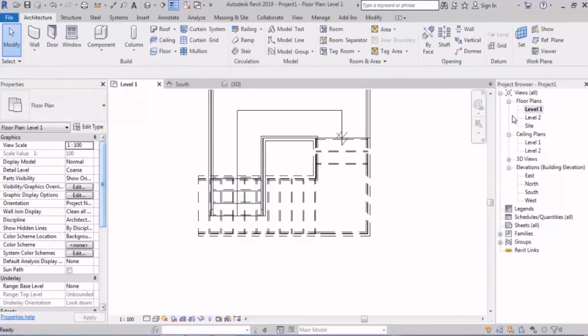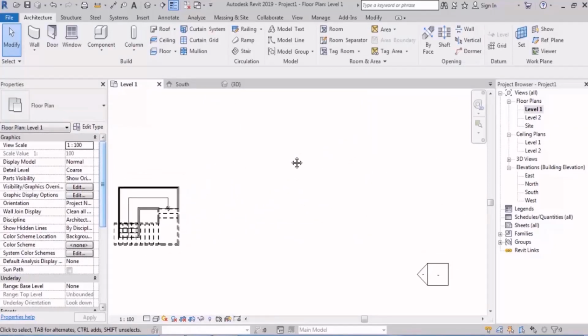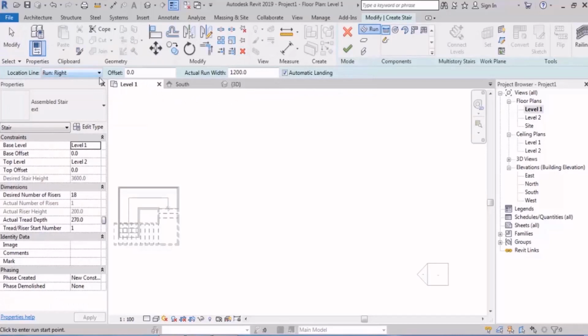The last example I'm going to tell you is the irregular stairs. But what does it mean? For example, I select the stairs and then I increase the number of the risers, and the thread depth would be 30 centimeters and the same width.